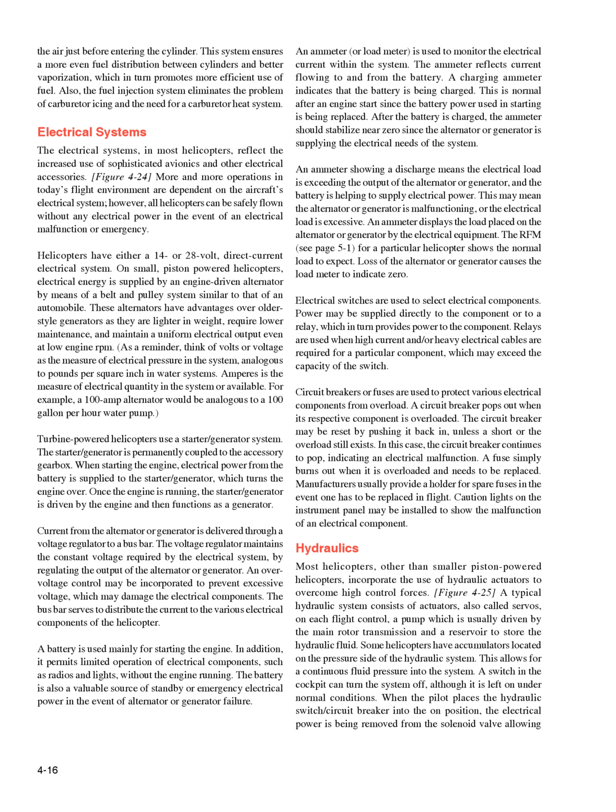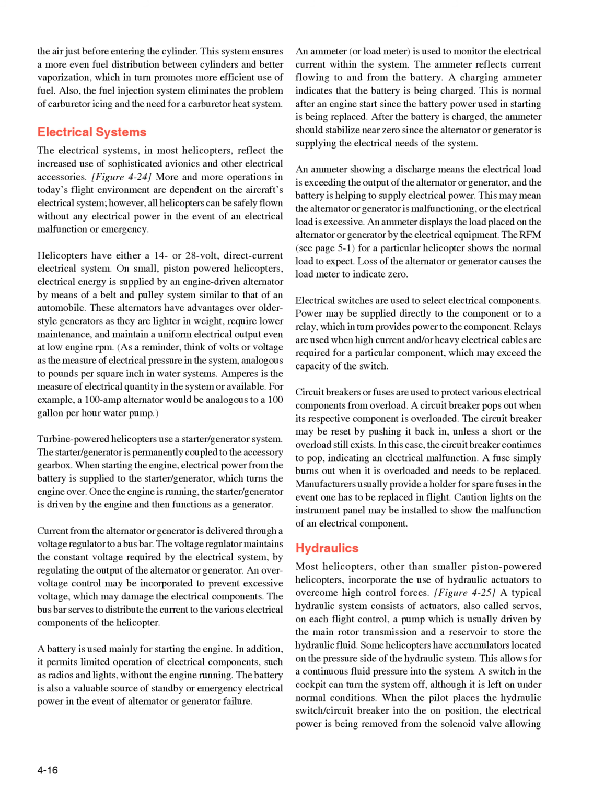Electrical switches are used to select electrical components. Power may be supplied directly to the component or to a relay, which in turn provides power to the component. Relays are used when high current and/or heavy electrical cables are required for a particular component, which may exceed the capacity of the switch. Circuit breakers or fuses are used to protect various electrical components from overload.